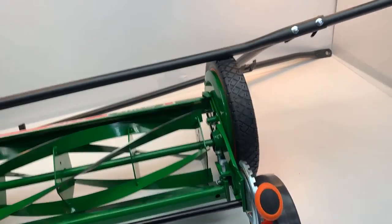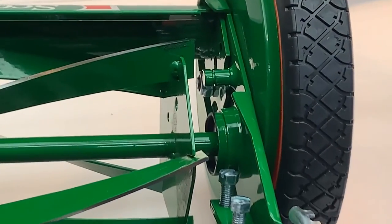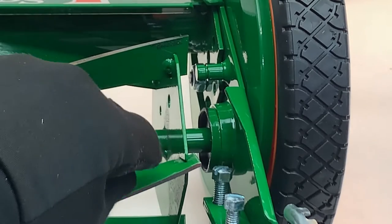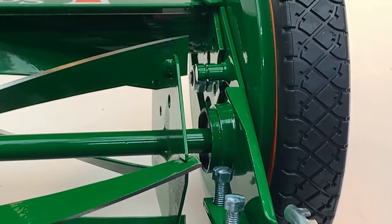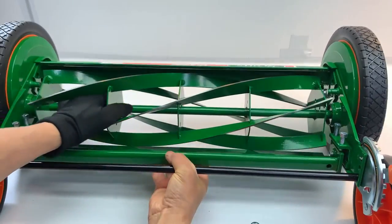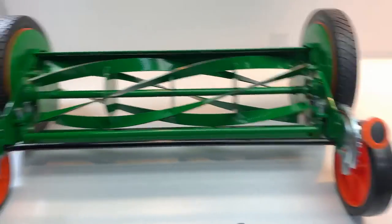Okay, according to the instructions, that slot, or that opening, goes inside, looks like here. And then the E-rings clip on here. So let me try to put one in. Make sure, again, I'm facing the sign away from me, so you can see the words, the big wheels away from me, and then I'm going to put it in.